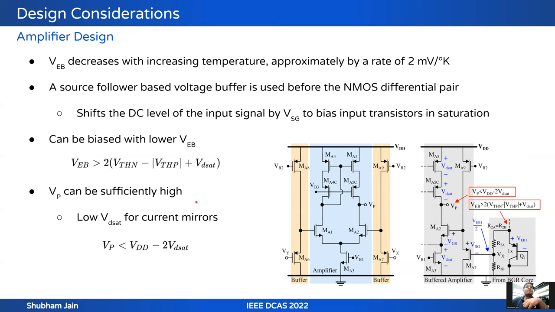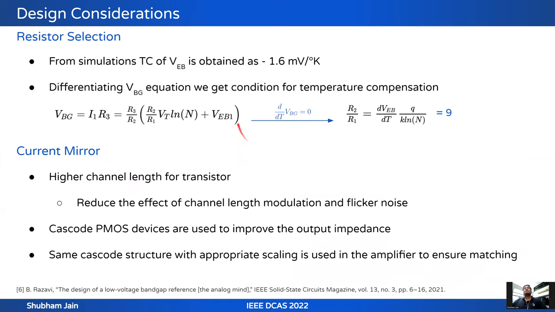The output voltage Vp can be kept significantly high to maintain mirror transistors in saturation with low VDSAT. Resistor selection is done as follows: from simulation the temperature coefficient of VEB is obtained, and the bandgap voltage equation is differentiated with respect to temperature and equated to zero to obtain the ratio R2/R1. R1 is selected first to set the current value, then R2 is calculated from that ratio. The current mirrors are designed for higher output impedance using longer channel length transistors, reducing channel length modulation and flicker noise. Cascode PMOS devices are used to further improve output impedance, and the same cascode structure is used in the amplifier to ensure matching between the core and amplifier nodes.